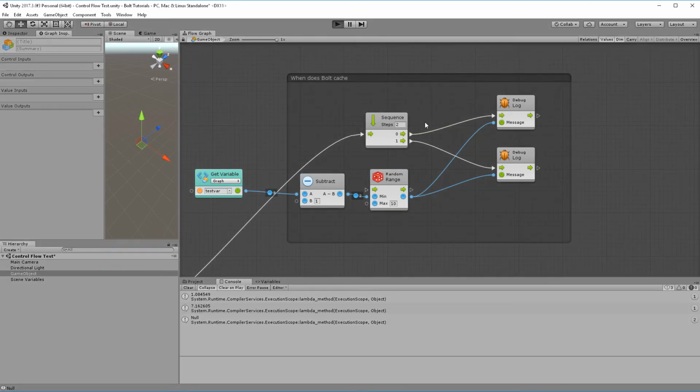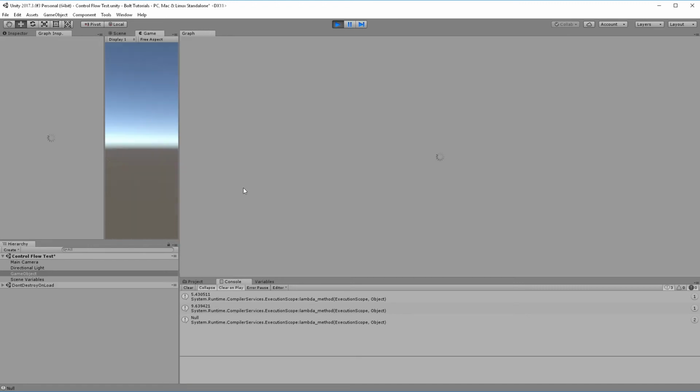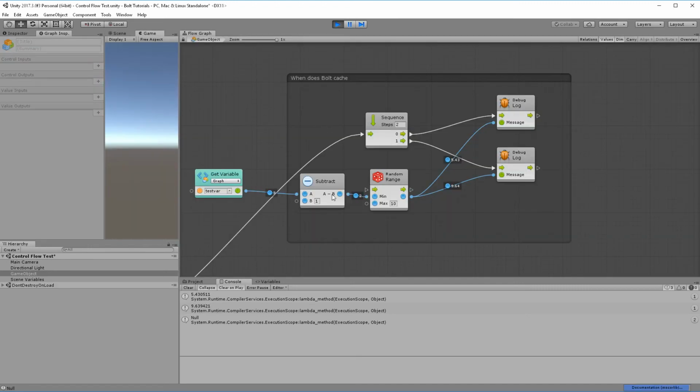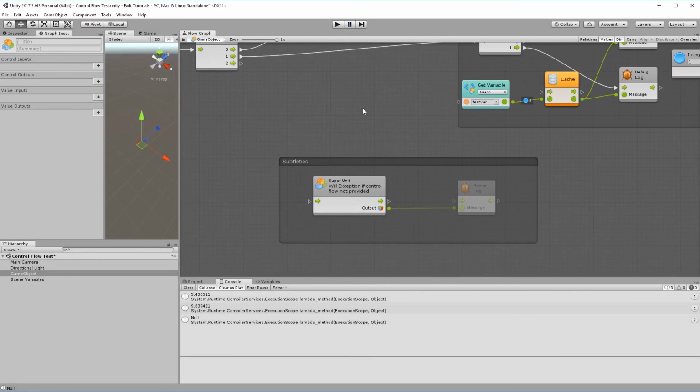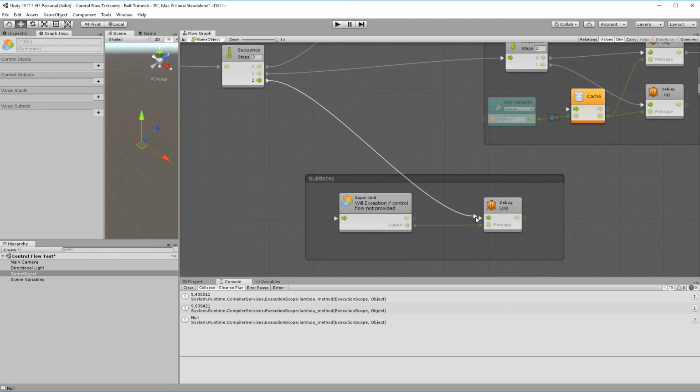And in fact, if I execute this, you'll see that it will actually execute all of these. You'll see the values there. It got the value 3, it subtracted 1 from it, it used that as its minimum value, and so on. So Bolt is going to work backwards, and you can build wonderful graphs without worrying about your control flow, usually. This example down here is one where you can't do that. If I try to rely on Bolt to provide me with this output, it actually won't work.